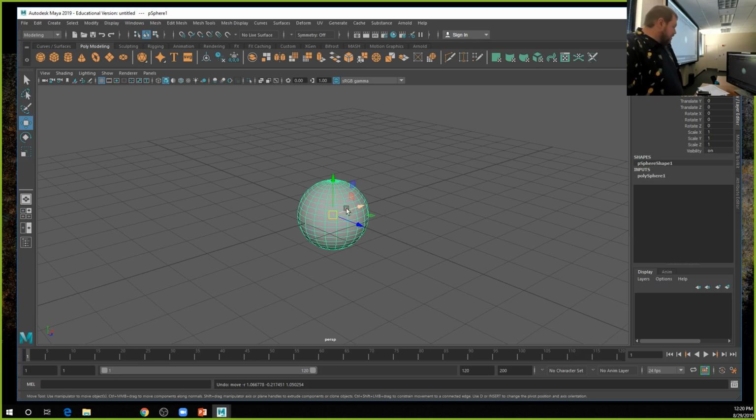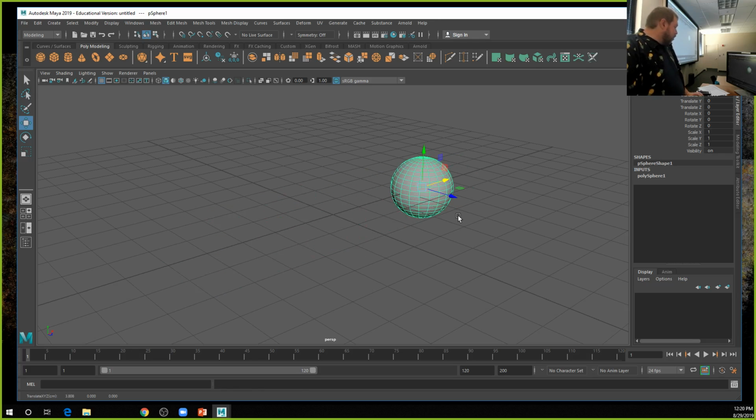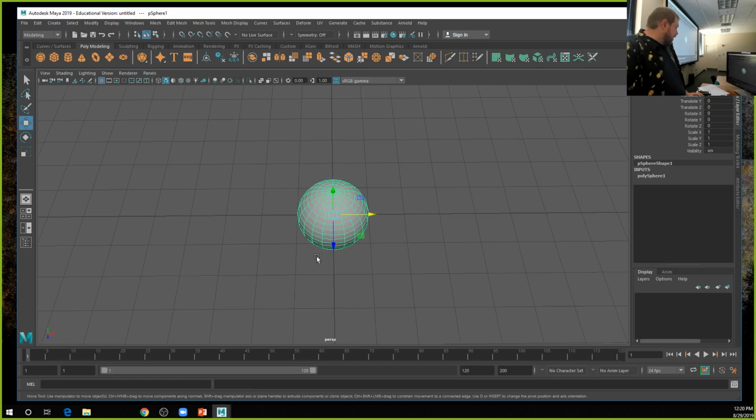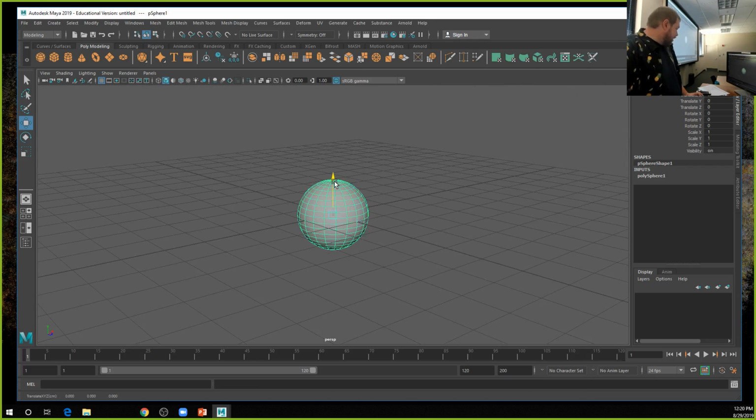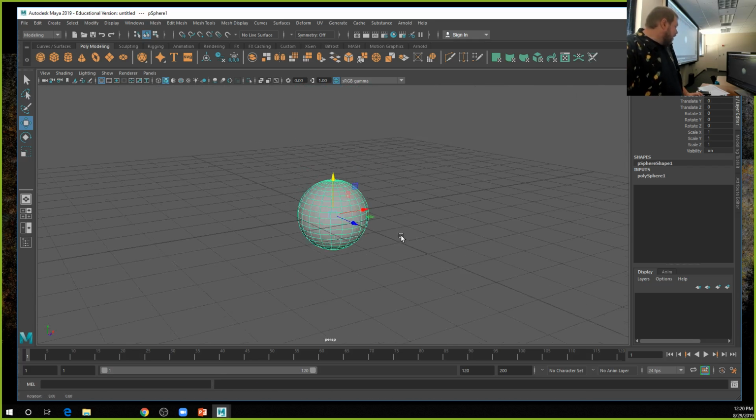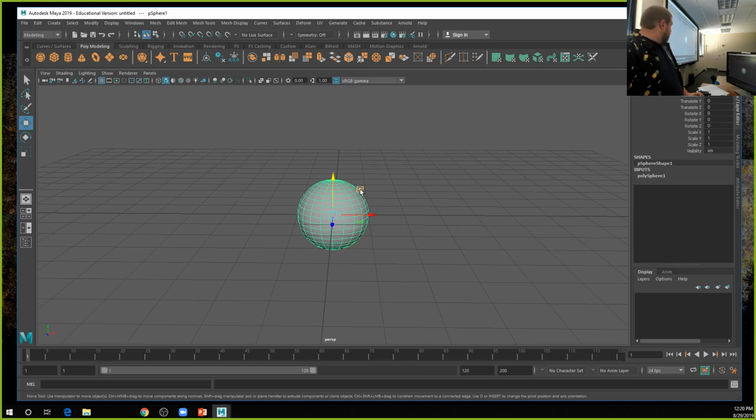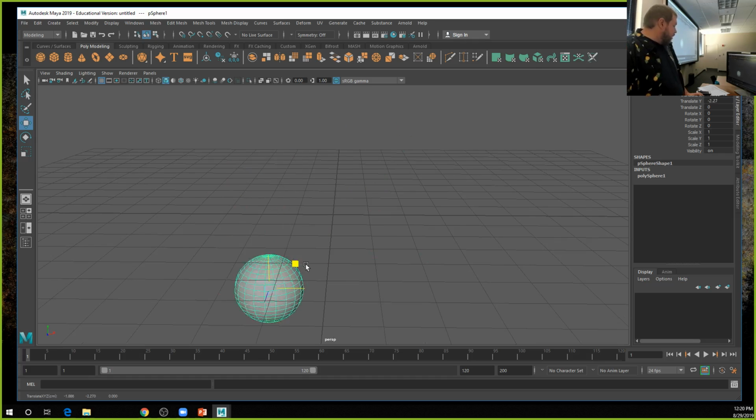If I want to move it just along this axis, which is our x-axis, I can click here and drag it side to side. You're seeing it's only moving in one direction now. If I just wanted to move it up and down, I grab this green one and move it up and down. You'll also see there are these little planes floating out here that will move it in two axes at a time.